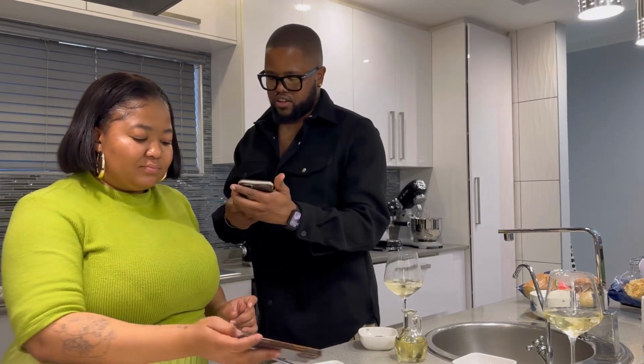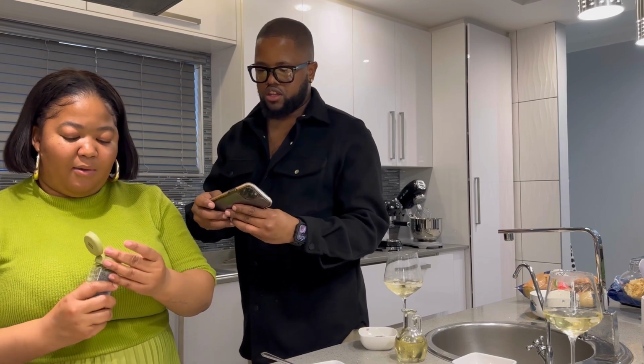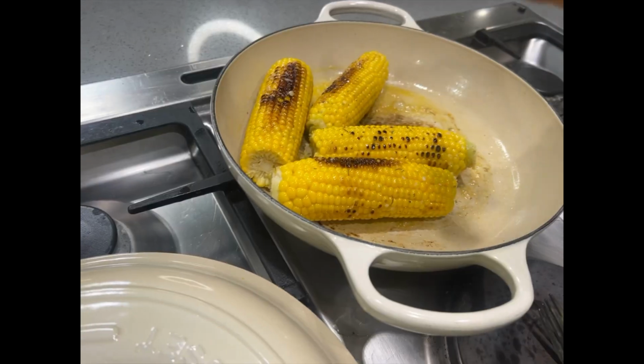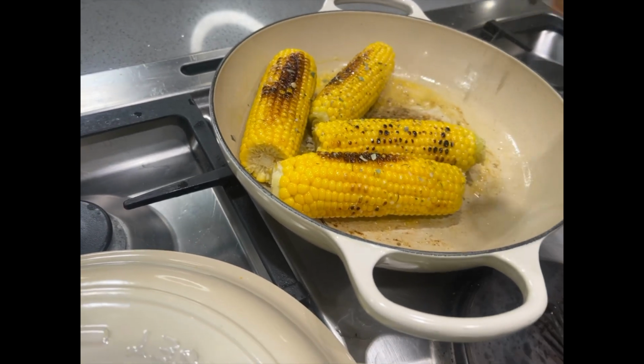So you want to add your dried herbs also? Okay. So we're going to add our dried herbs. Yeah. If you don't have dried herbs, it's fine. You can just add fresh herbs at the end. But cooking it with the dried herbs also helps give a little bit of flavor, to unlock it.